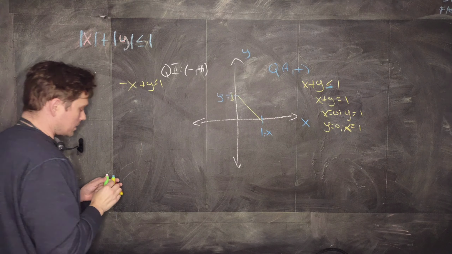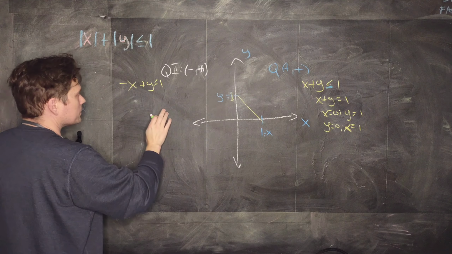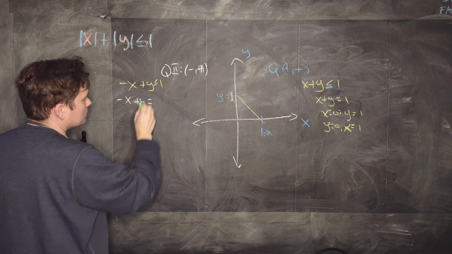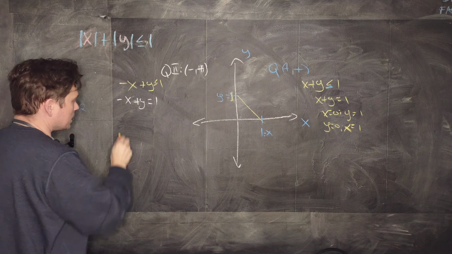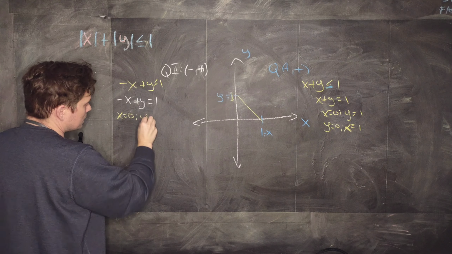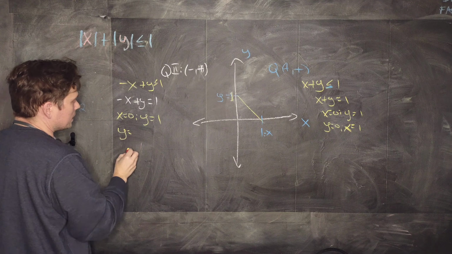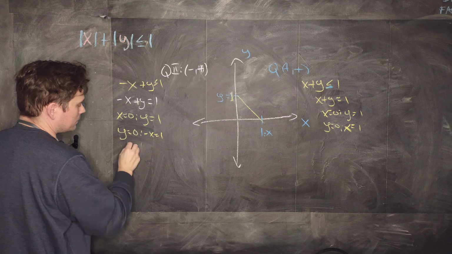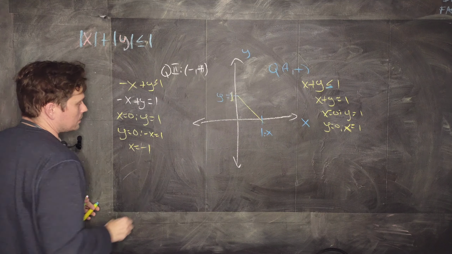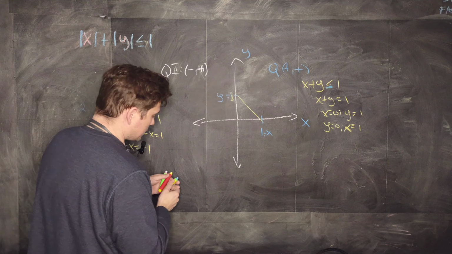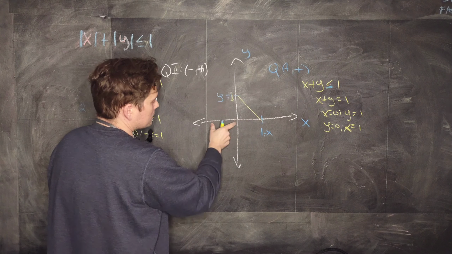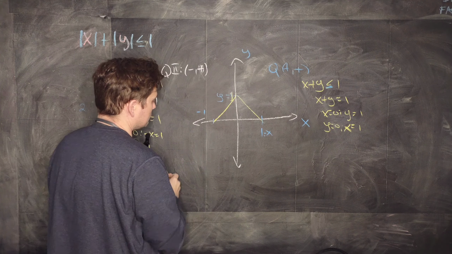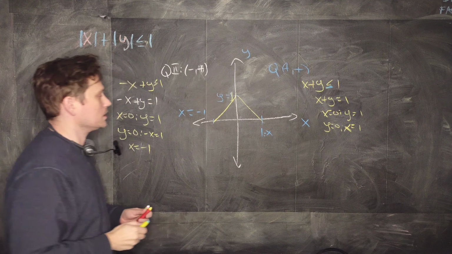But then, of course, what do we do next? Well, here, you want to graph the boundary, so just say negative x plus y is equal to positive 1. And then when x is equal to 0, y is equal to 1. On the other hand, when y is equal to 0, then we have negative x equals 1. Divide through by negative 1, so x equals negative 1. All right, let's mark that. This is 1 positive, so negative 1 is about here. And then we get the line like this, correct? So this is x equals negative 1.